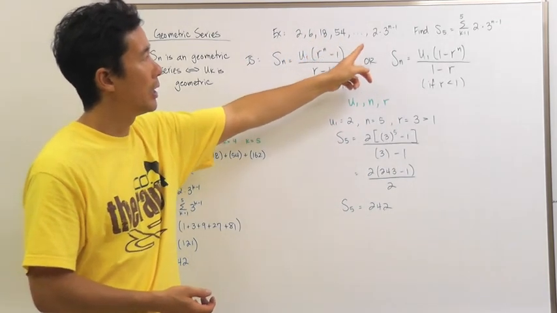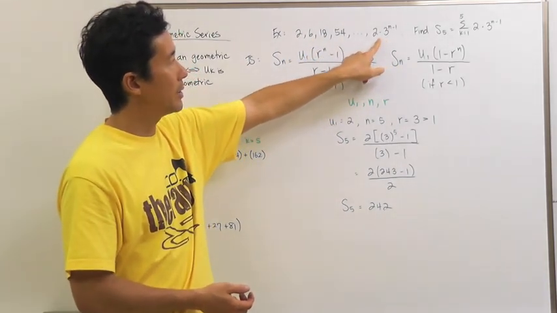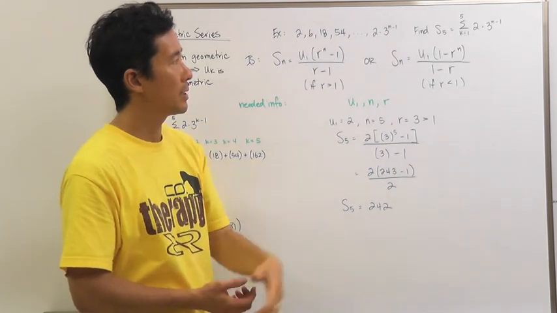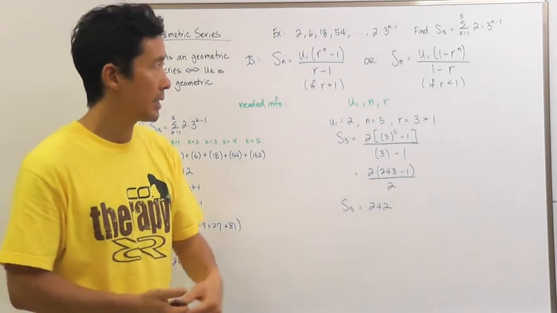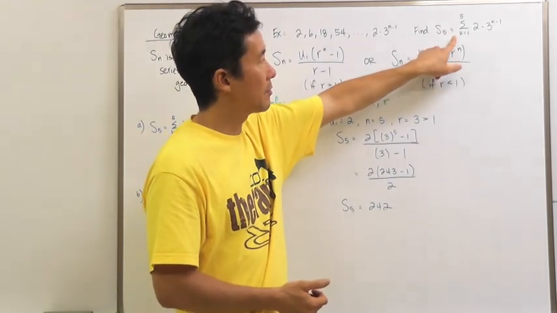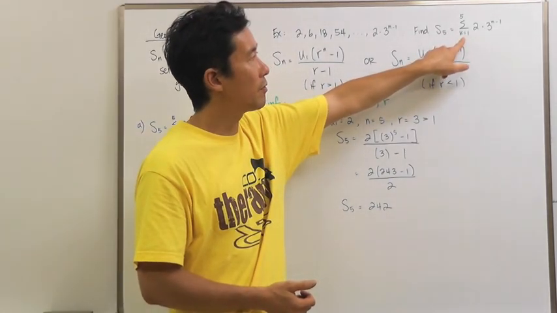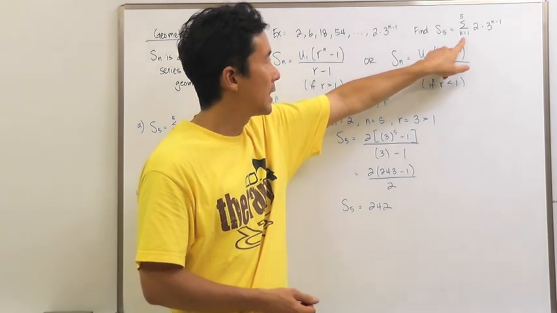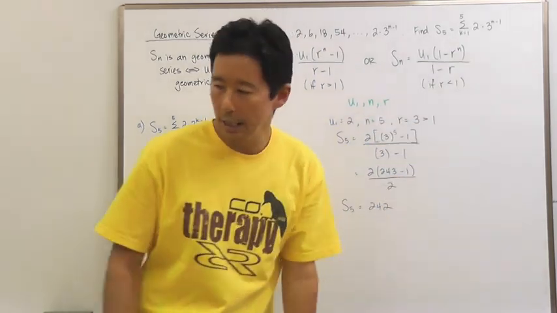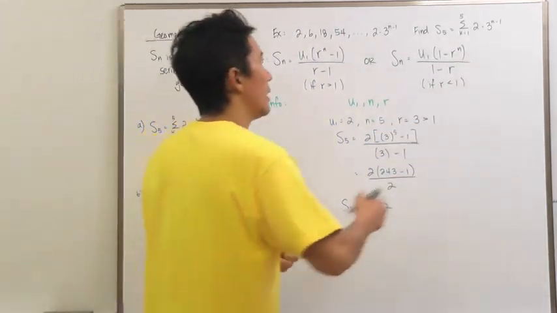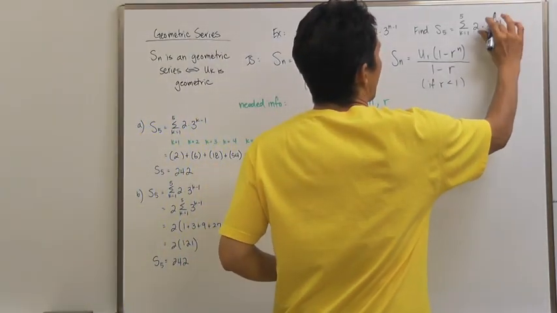So let's take a look at a particular geometric sequence here, 2, 6, 18, 54. And we know that the u sub n term is going to be 2 times 3 to the n minus 1. Now let's say, for example, we want to find out what s sub 5 is. And that's just, of course, in its sigma notation form, the summation of k equals 1 to 5 of 2 times 3 to the k minus 1 power.